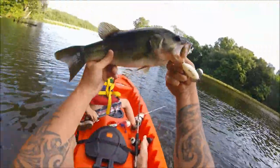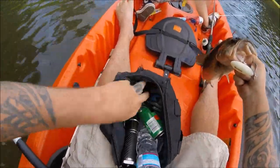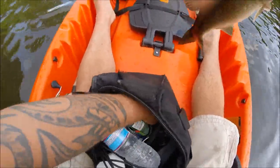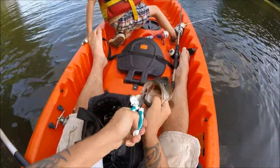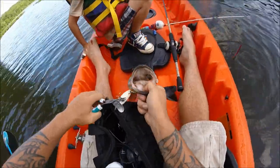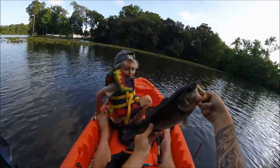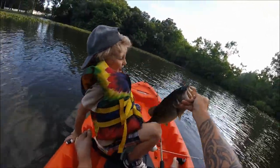Oh boy, look at that. Throw it. Hang on. I'm not gonna say he's got a big fat butt. Where do you come up with this stuff? Just throw it. Okay. Wow, he broke my line. Must have been a fray. Hooked all over the place, boy. Watch out for that. That's a nice one. All right. Wave goodbye. Now give him a kiss. No! All right, don't fall in.